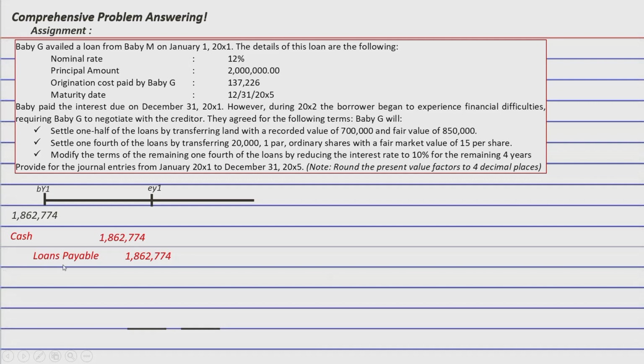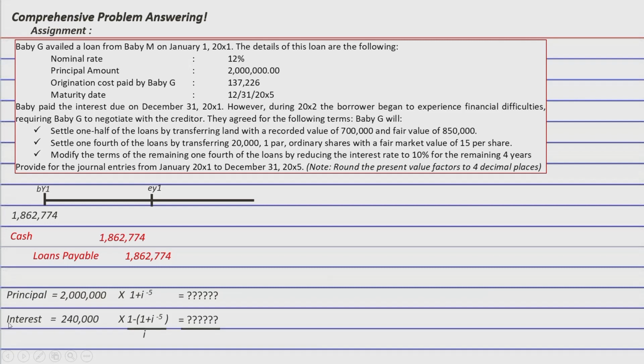Now, the only problem with this is the completion of the timeline because we cannot move on without the proper effective rate. And remember, in this case, we cannot use the nominal rate, because the proceeds is not the same as the 2 million. So we need to find out the rate that we will need to apply. You are to pay 2 million principal at the end of 5 years, so we need to discount this by using 1 plus i raised to the power of -5.